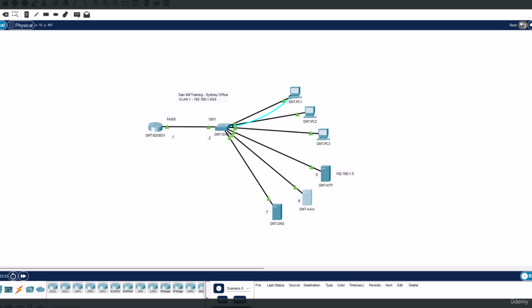In conclusion, we've covered the fundamentals of logging and why it's crucial for network management and security, and how to configure logging on Cisco devices in Packet Tracer. By implementing robust logging practices, you're going to be able to enhance your network's reliability, security, and compliance. Be sure to keep practicing these configurations and have a play around with generating different log messages on the switch and routers, and you're going to be well equipped to manage and troubleshoot complex network environments.